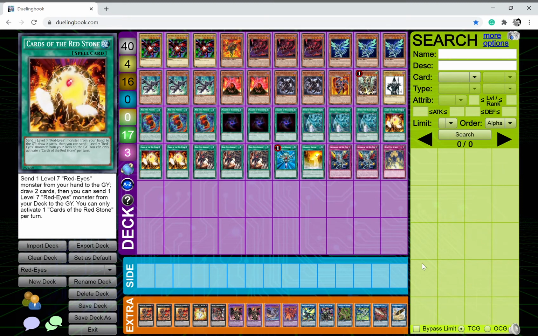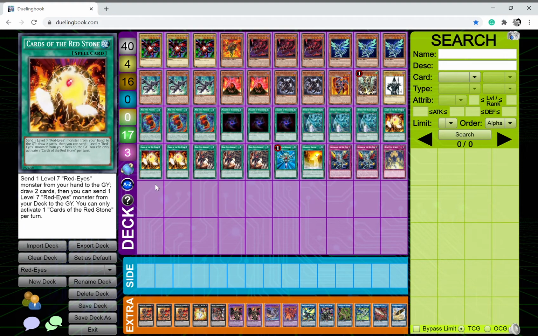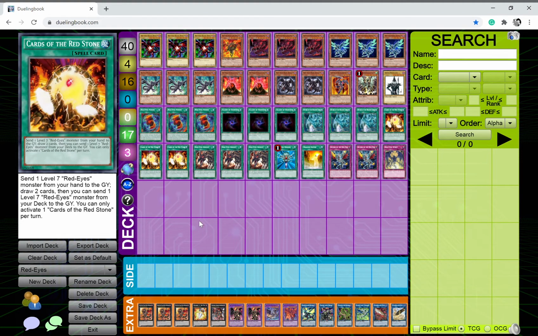3 copies of Cards of Redstone. This is really only played so that you can unclog your hand. We play a lot of cards that can help unclog your hand: Allure, Cards of Redstone, and Alternative. This is basically a pot of greed for this deck. And it gains you advantage because you're getting rid of a Red Eyes in your hand so that your hand isn't clogged up.